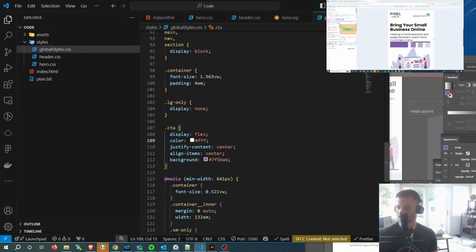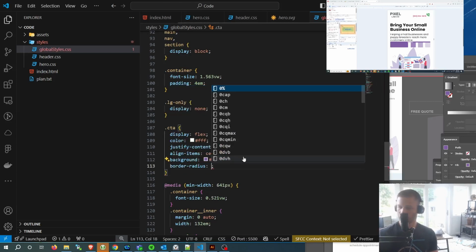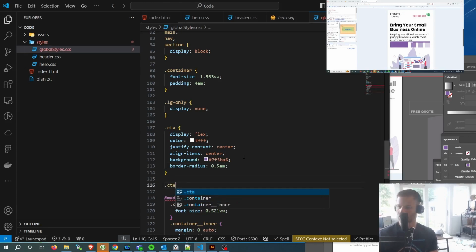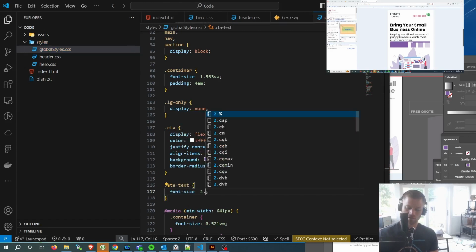And I'm actually going to, well, I'll give it a border radius of 0.5 ems, or 5 pixels. And then I'm actually going to make a CTA text as well. We're going to do a font size of 2.8.